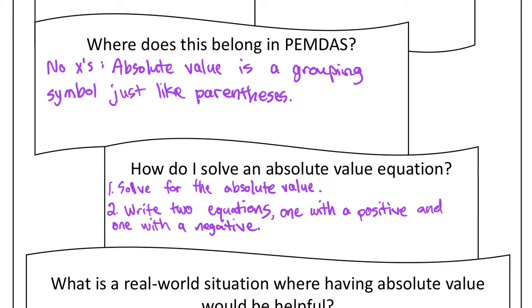One where I'm trying to figure out what would make this positive, one where I try to figure out what would make it negative, because absolute valuing whatever the negative version of it is going to end up giving us the same thing. So that also means that we most of the time are going to get two answers for this, kind of like how quadratic equations gave us two answers. And so then our last step is just to solve both equations.